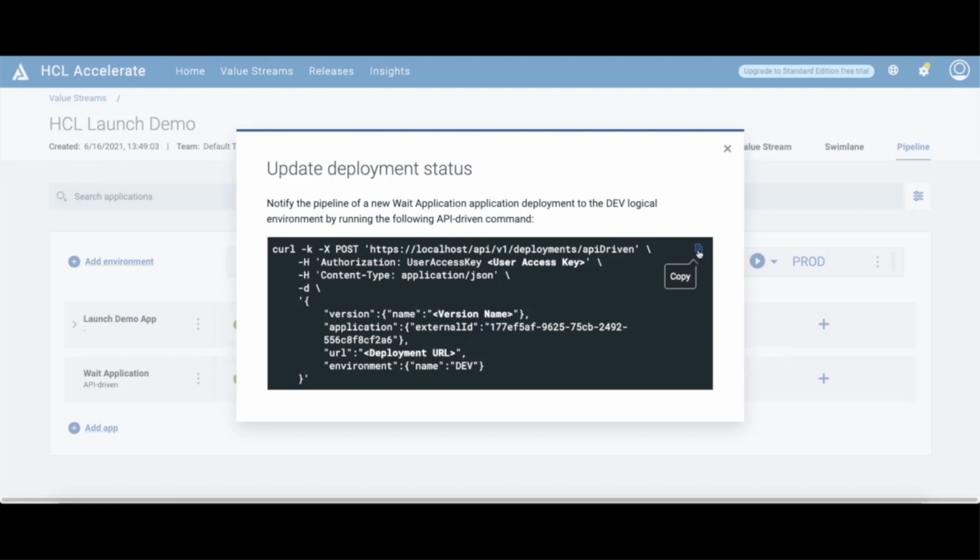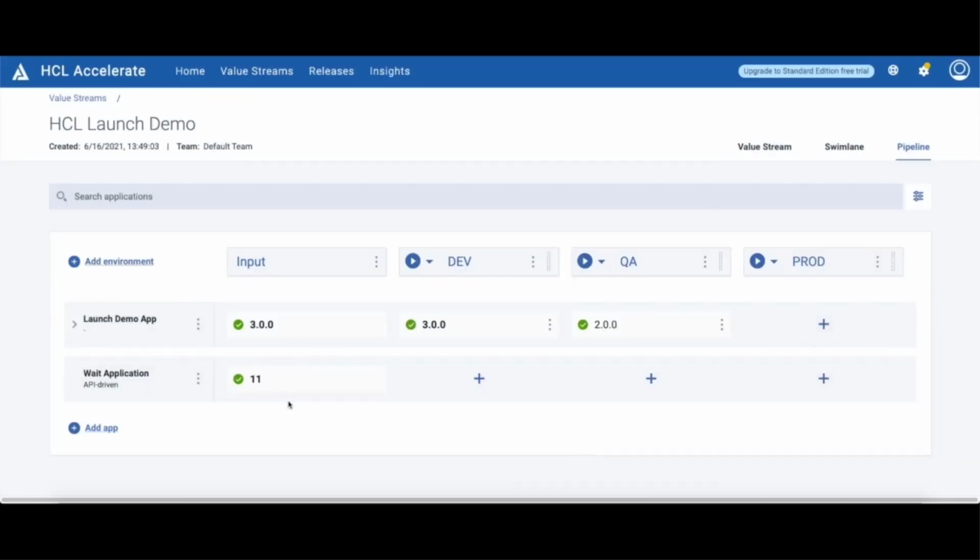So that's the second use case where we're using a plugin that already runs deployments, but we don't want to actually use the plugin to run those deployments. We want to manage everything ourselves, all through the API. So that's a possibility as well.